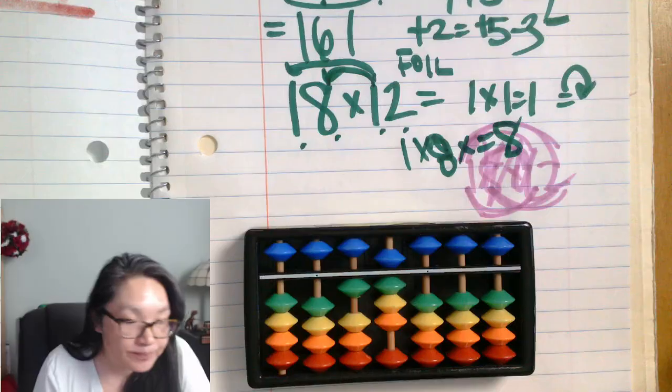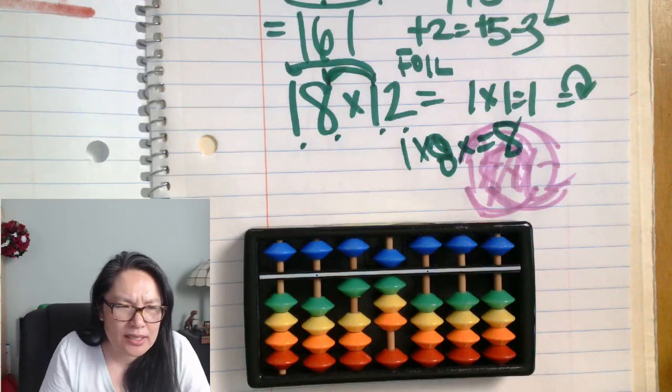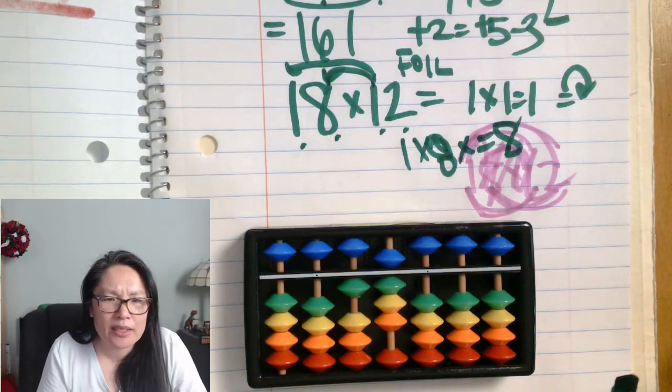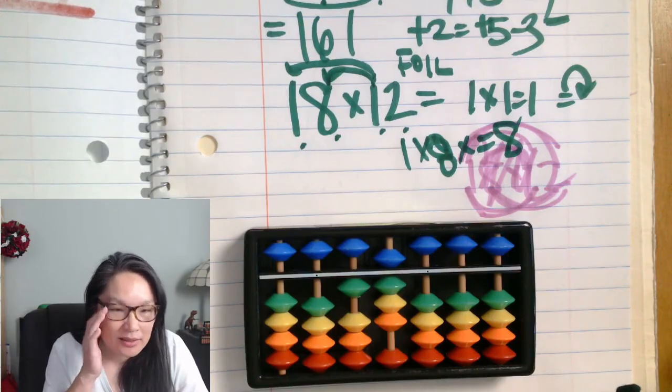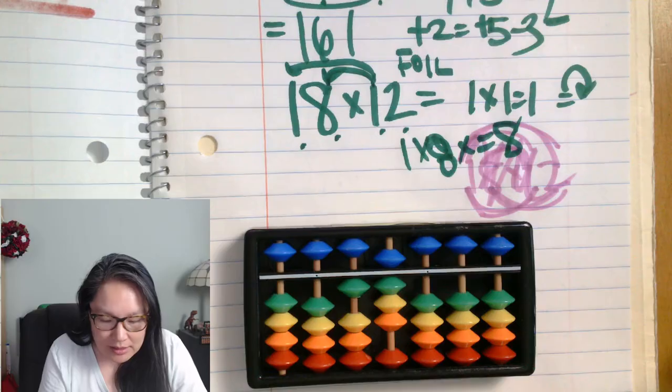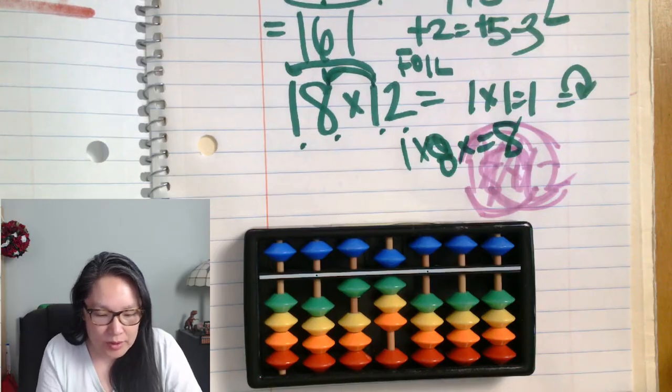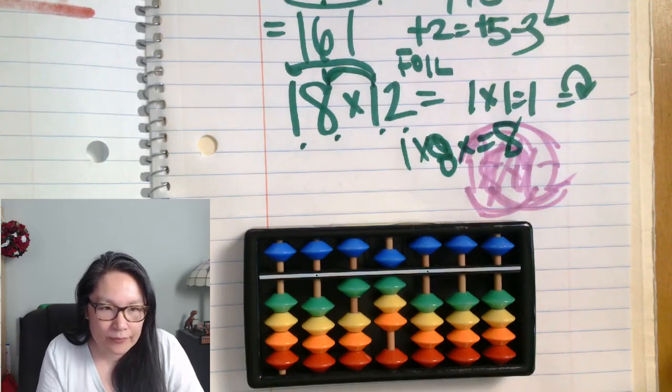Thank you, Alma. Yeah, that makes more sense when it's an algebra thing. Somebody mentioned it and I'm like, I don't think that's what it is. That doesn't really pertain to Abacus as much. So FOIL doesn't pertain to it.